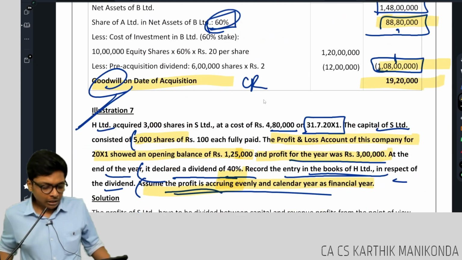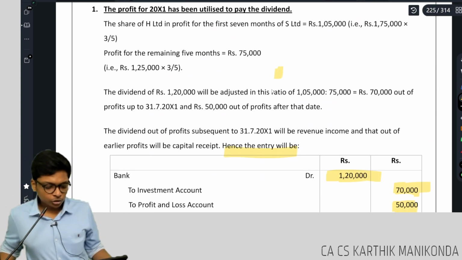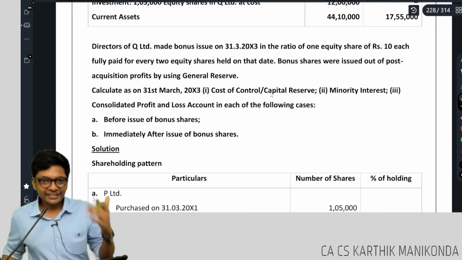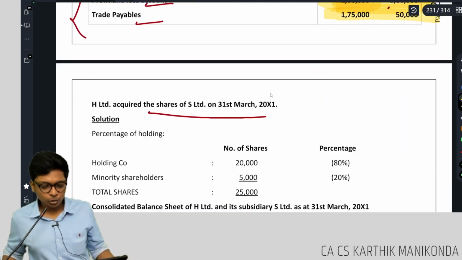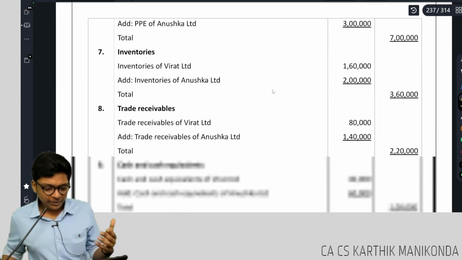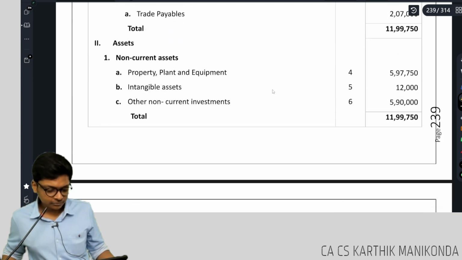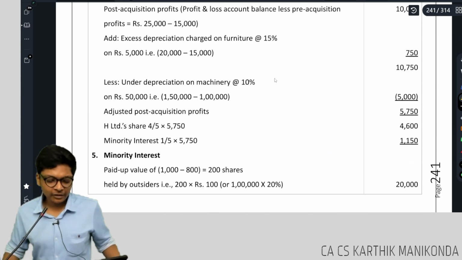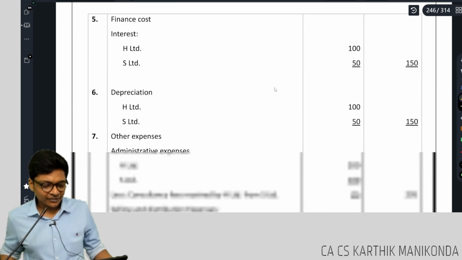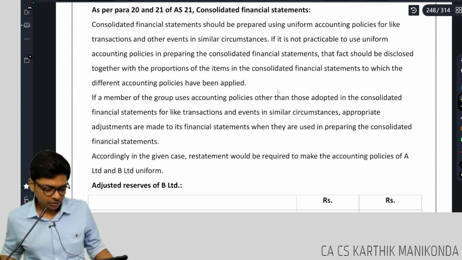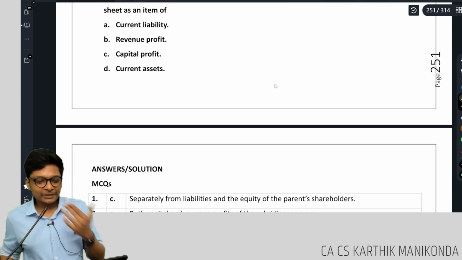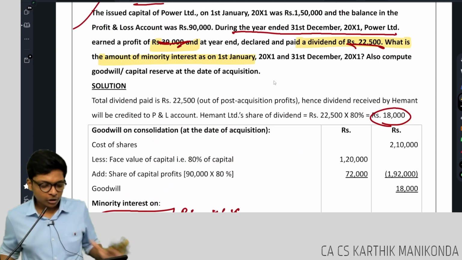Time ratio, acquisition is happening on 31st July. So January to July, how many months? Vignesh, 7 months. July ending to December, how many months? Count, tell loudly. From 31st July to 31st December, how many months are there? 5 months. So 7 is to 5. It is not 7 is to 6 that would become 13 months. Not for now.